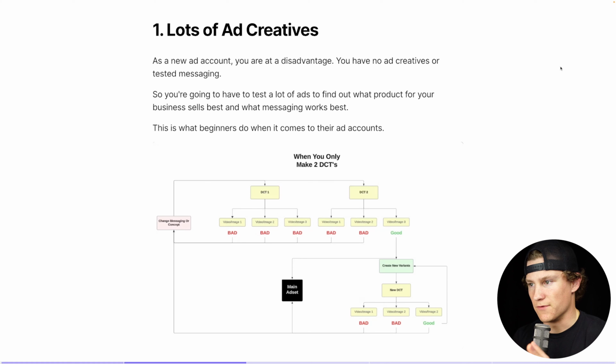Right here, as you can see, we have 6 images that we tested inside 2 DCTs. Out of these 2 DCTs, the messaging may be very similar, or the actual image may be very similar, just different images with the same headline on the images and the same subheading, whatever it may be. And out of those ads, you may get one ad that does decently well and you're barely making a profit on that ad. But at least now you have one ad that has some good messaging behind it or has a good photo behind it that people like, whatever it may be, that Facebook's reasoning of pushing it and people actually click on the photo to go to your website and purchase your product. Whatever that may be, we can find that later on with more testing.